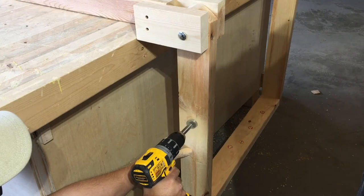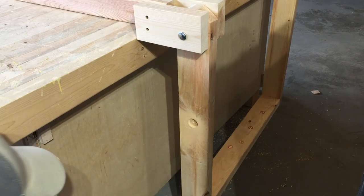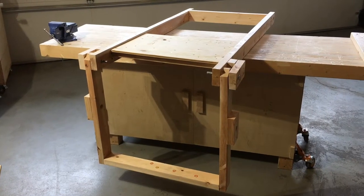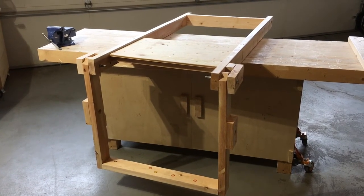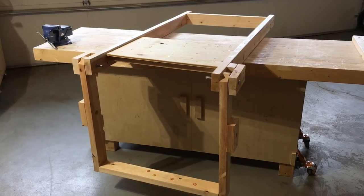I am going to use 1-inch pipe to enter through, so I use the 1-inch Forstner bit to drill the holes. After the holes are drilled, I also added two blocks on each side as spacers.